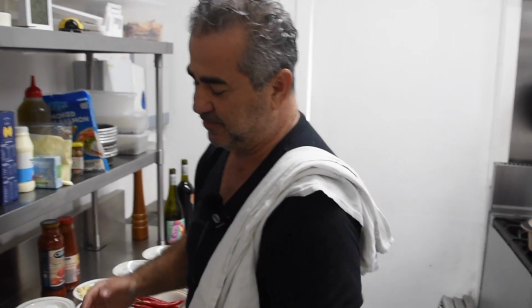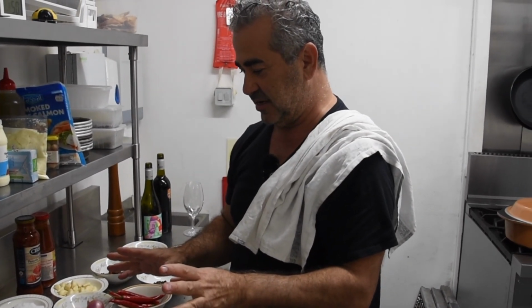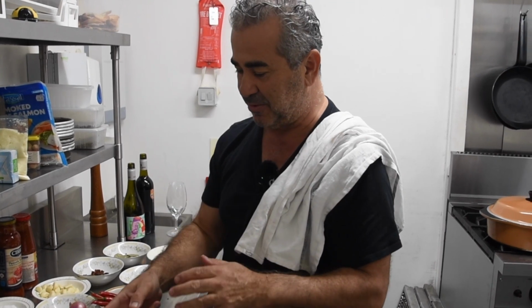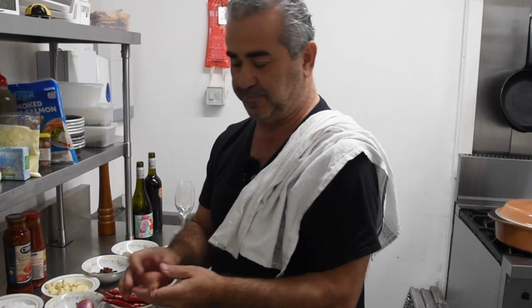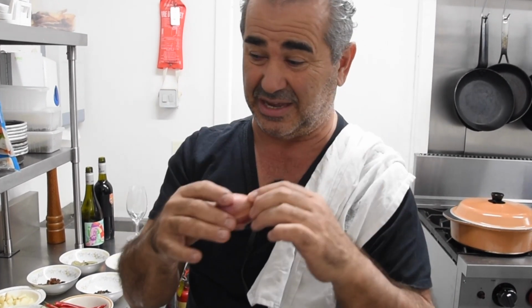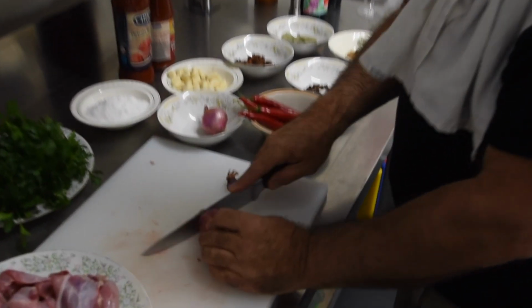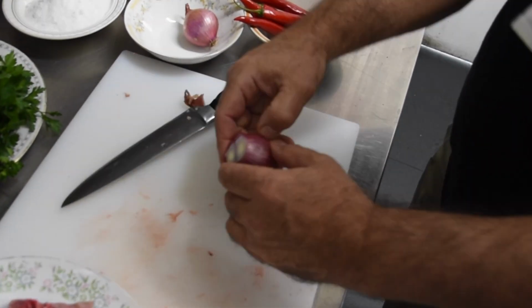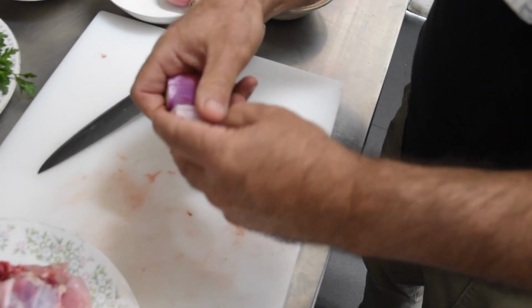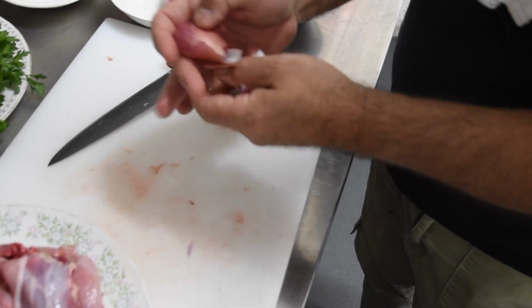Okay, small rabbit like this will probably serve 3 or 4 people, depending on how much you eat. So basically, the dish has a couple of stages to it. Rabbit's chopped, then we chop some brown shallots, little brown shallots. Make sure you use these, not brown onions. These are going to cook up a lot sweeter. So simply top and tail them, score them a little bit, peel off the skin, and you are away.